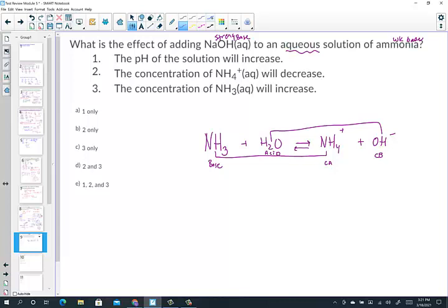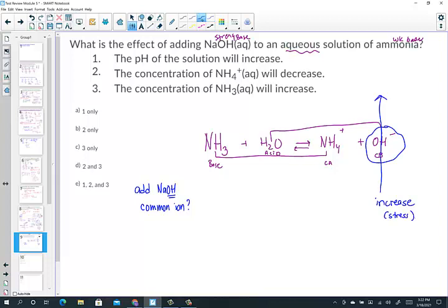If we add NaOH, what is the common ion in NaOH to this equilibrium expression? Well, clearly you see it's hydroxide, right? NaOH contains hydroxide ion, so the stress is really saying I'm increasing hydroxide ion. When I add strong base into this equilibrium, this is a stress. The initial stress is increasing the base. That we know is going to force the equilibrium to shift left to alleviate that stress. And as it does so, what happens? Well, as it shifts left, the ammonium gets consumed and it makes more ammonia.